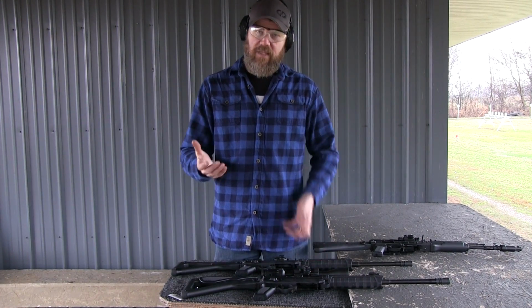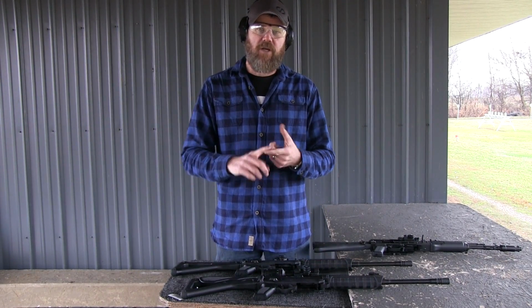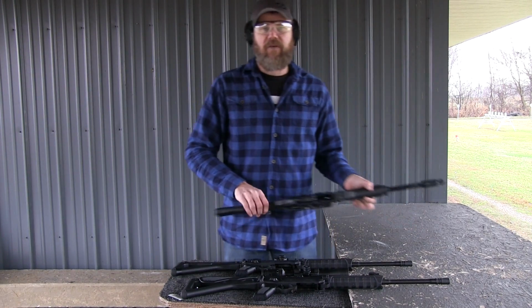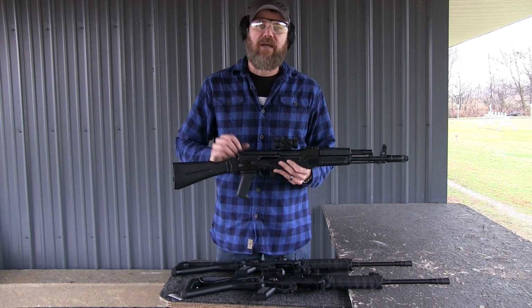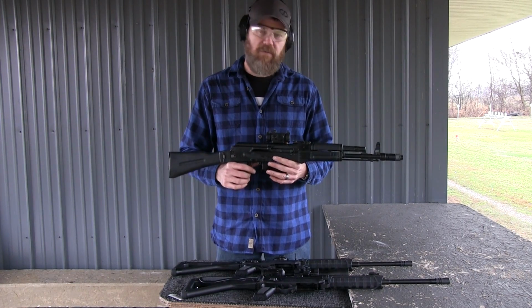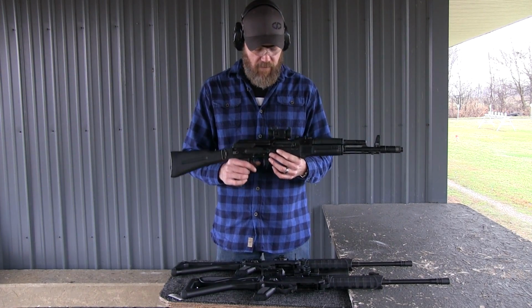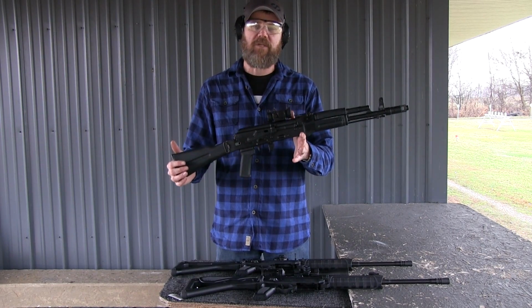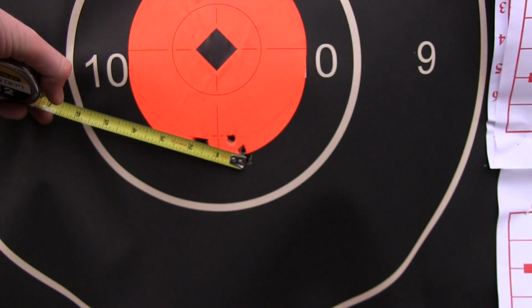Now I wasn't too impressed with the accuracy. That's why I came out here this afternoon, to check function and to see what the accuracy was like. As a matter of fact, I would be lucky if I could do a 3-inch group with it. I shot one slightly tighter than that with some, I think it was the Wolf ammunition. I have to revisit the video and make sure it was the Wolf, not the PMC. But I wound up shooting tighter groups with this Krebs Custom AK with the red dot sight.